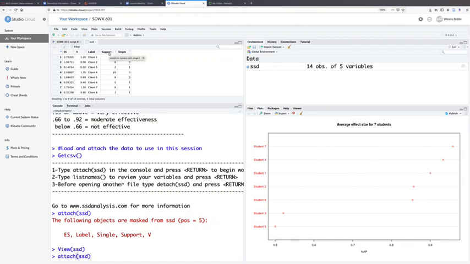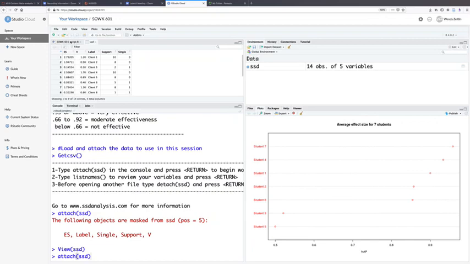I added this support and single variable because we wanted to perhaps think about the differences between parents who were, because this is a parenting intervention in child welfare, parents who had more or less social support, or who may be single parents and not have a partner. It does go beyond the scope of this, but it's described well, I think, in the sample chapter that I gave you. And you could control for being single or social support in either of those cases.